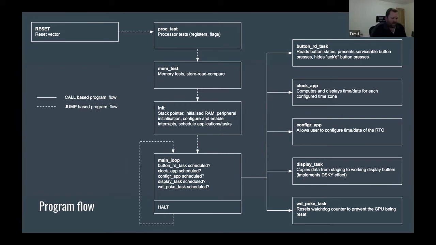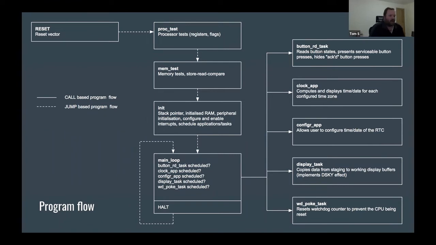So when I say that the main loop runs once every 10 milliseconds, in theory it actually runs about once every millisecond, because whether it's the 10 millisecond main loop or the 1 millisecond display refresh interrupt that's occurring, that will cause the main loop to go for another run. But none of the tasks will actually run until they've been scheduled via the 10 millisecond interrupt. So that takes care of that, really. And then just on the right hand side, I've got a list of all of the various tasks and applications.